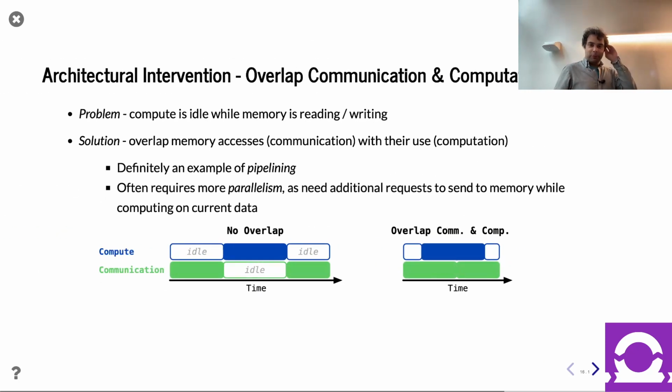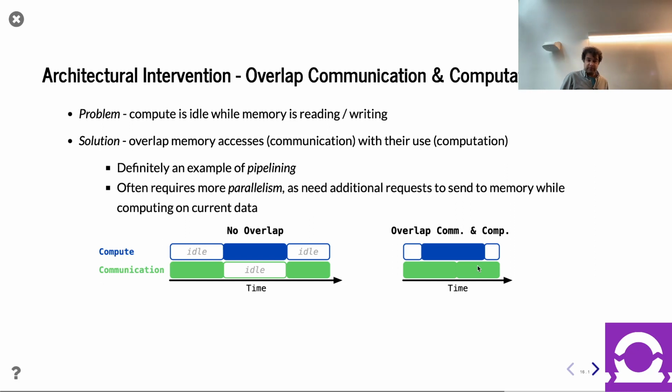Okay, so one optimization is to overlap computation and communication, right? So if you kind of think of your workflows, oh yeah, I need to get the data, work on it, get the data, and work on it, well, guess what? If you're only doing one of these things at a time, that means you're not doing the other one, right? And so as a result, your communication's on, off, on, off, on, off. So this idleness we want to fill up, right? So if you're able to overlap communication in the background of the computation, then yeah, it can be more efficient.